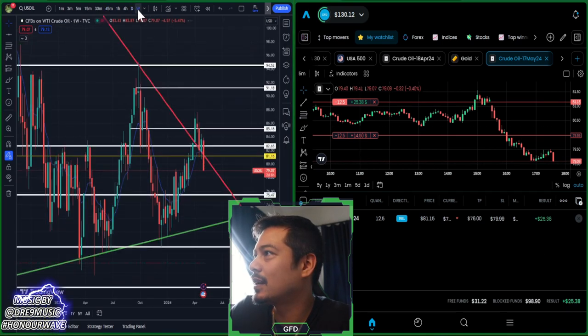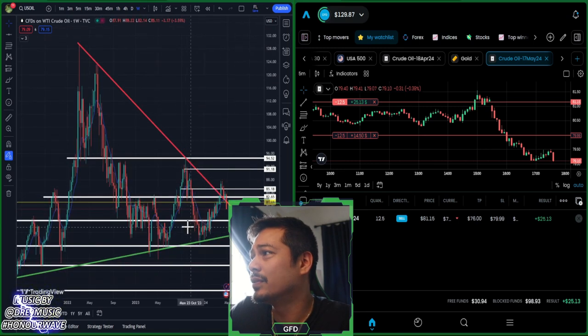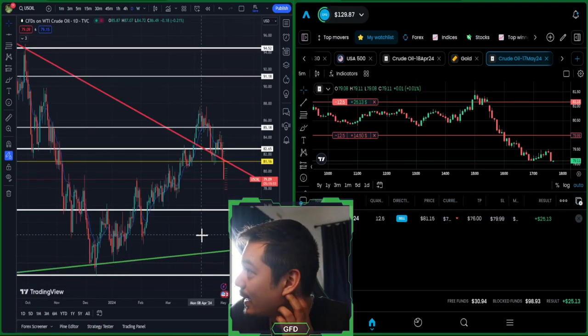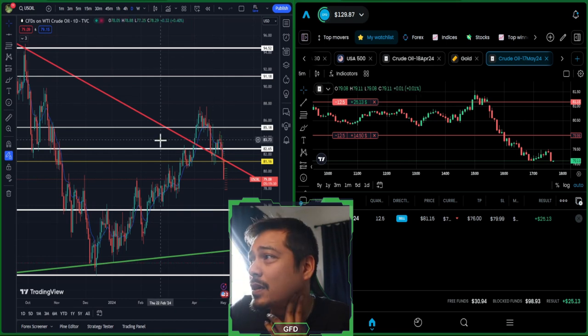And draw your lines. I draw my lines. It's a bit messy, but yeah. Forgive me, this is a weekly, so all the really bold lines are weekly closes, and all the smaller, less bold lines are dailies. Yeah, that's what I like to look at, higher time frames, and hold the trade for much longer than maybe an average trader would do. Doesn't always work, but yeah, when it does work, it's happy days.